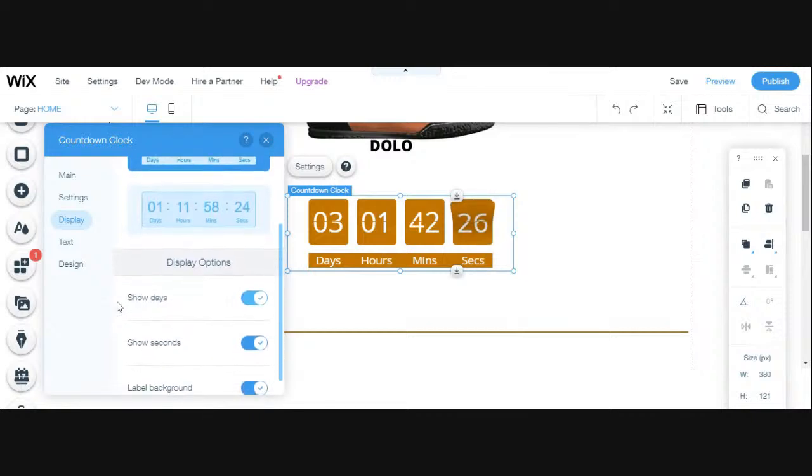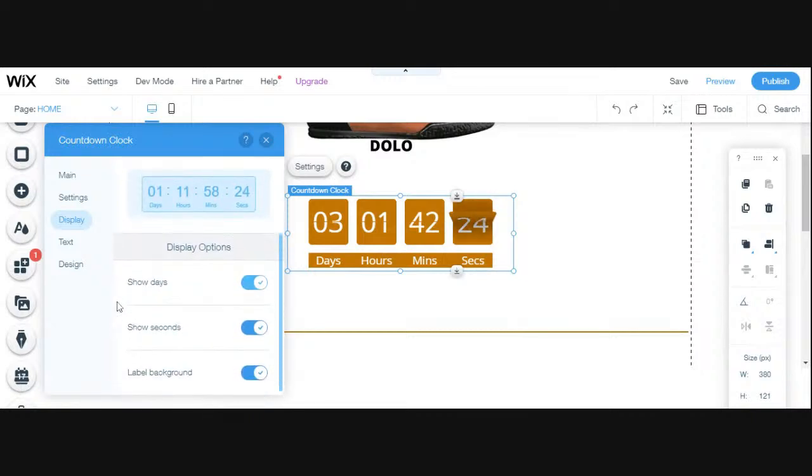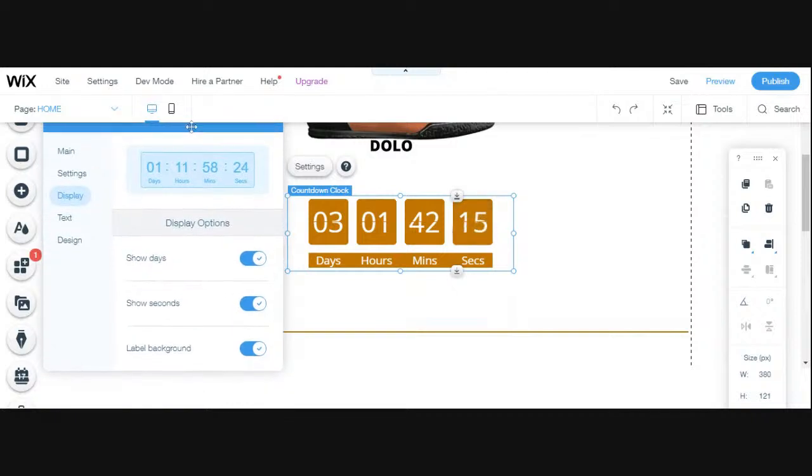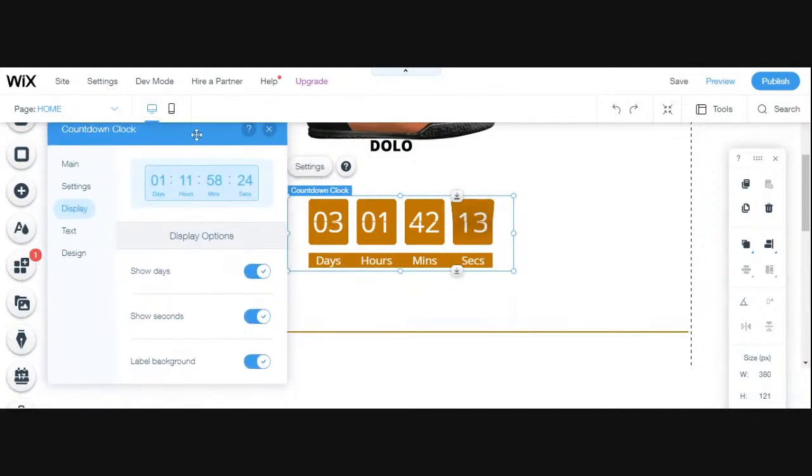And then whichever one you like, you leave it as is. And then the display options are show the days, show the seconds, label background. Let me see if there's anything else here. Okay, I think that's it. Label background. All right. So all of those are clicked as to show those days, show the seconds, label background.